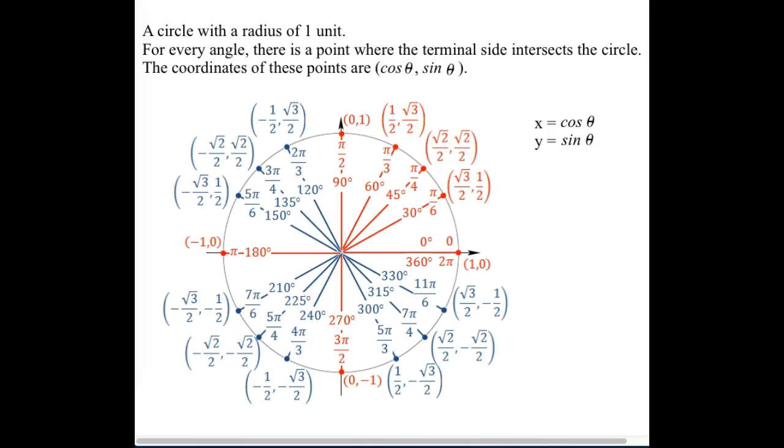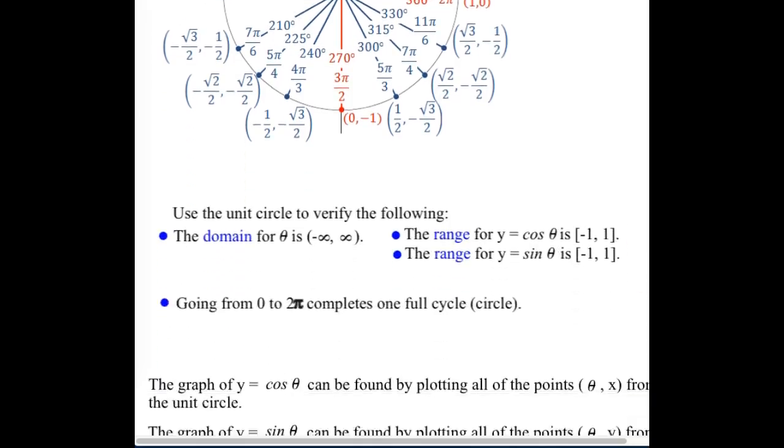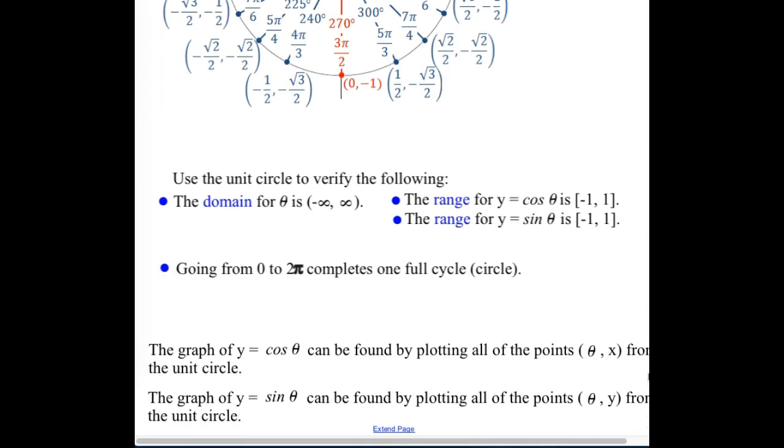Okay. On the next couple of pages, I've just given you a picture of this so you can refer back to it without flipping your page each time. We've talked about some of these things. It says a circle with a radius of 1 unit is that unit circle. For every angle, there is a point where the terminal side intersects the circle. The coordinates of those we said were cosine for x and sine for y. We talked a few minutes ago about this part. Okay? Sines and cosines are going to vary between -1 and +1. That's your min and max.